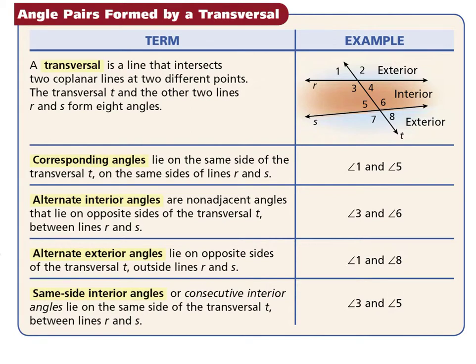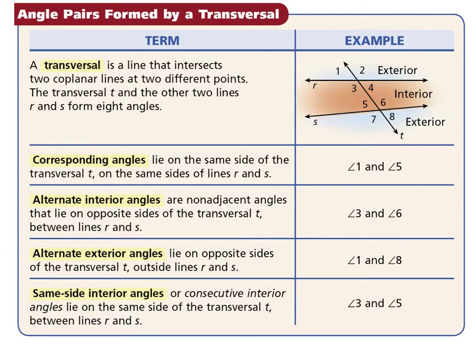How many angles are formed in that diagram? How many angles are formed? How many did you number? 8. There's 4 up at the top and there's 4 at the bottom. Okay? So it makes a total of 8 angles. It does say that the lines have to be coplanar, so you can't start out with skew lines and then have a transversal. This kind of diagram just doesn't really lend itself to that. So we're having lines that are on the same plane. They don't have to be parallel for the beginning of our lesson today, but 2 lines and a transversal.